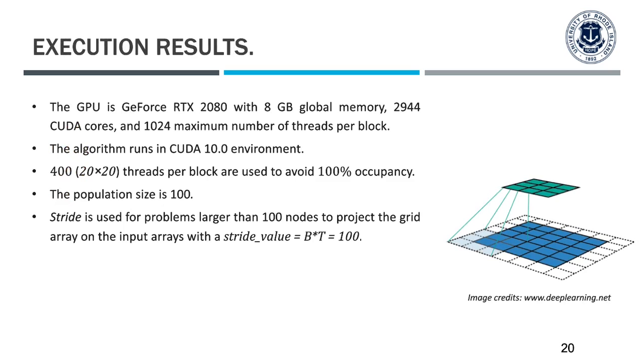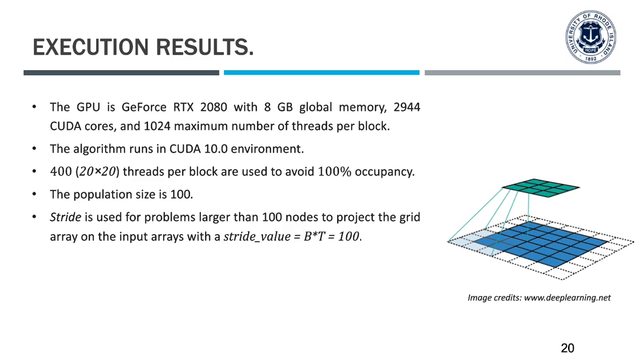For our execution, we used a GPU hardware with model GeForce RTX 2080 with 8 GB global memory, 2944 CUDA cores, and 1024 maximum number of threads per block. The algorithm runs in CUDA 10 environment. We use 400 threads to avoid 100% occupancy, and they are distributed as a 20 by 20 two-dimensional array.